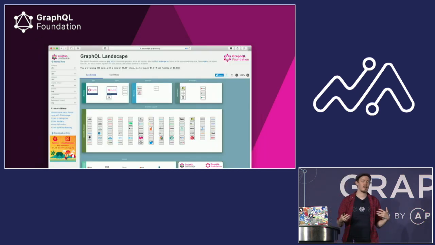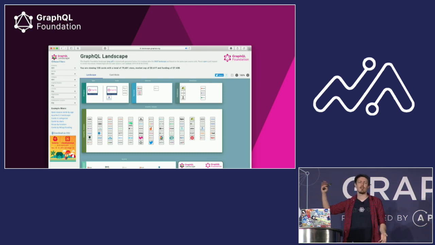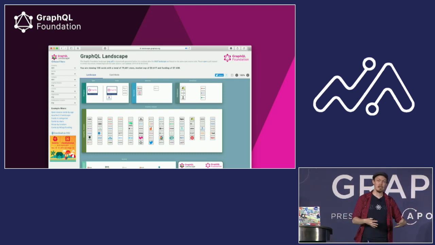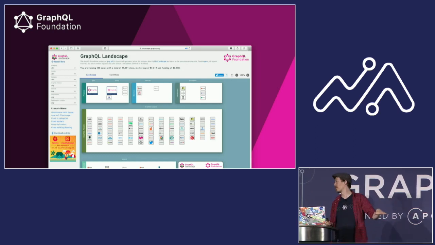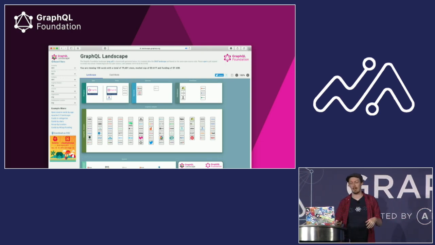They do things like trying to map the GraphQL landscape. This came out this week. And it's a work-in-progress tool that shows you almost everyone that's actually involved in the GraphQL ecosystem and tries to give you an understanding at a high level of how all these pieces and people come together to actually make GraphQL a successful thing. And this is still a work in progress. So if you go and check this out and you find that your company's not on there, they definitely accept pull requests with new people that should be added to it.